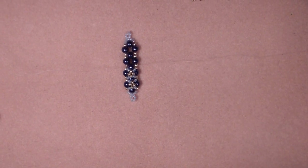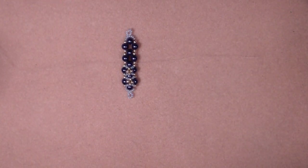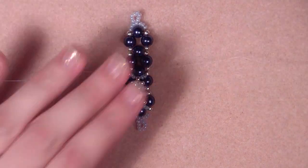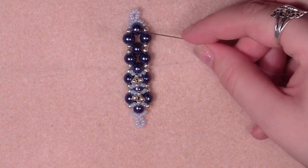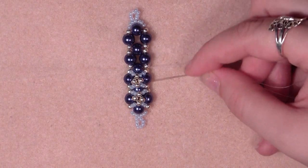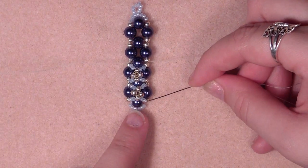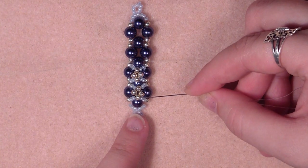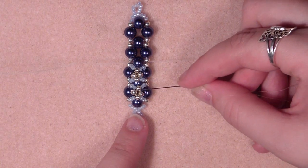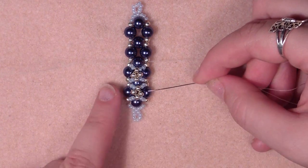I'm going to zoom in a little bit because I gave a workshop and many of the ladies found this the hard part. Zoom in a little bit to show you with my needle what we're going to do here. So we're going to fill up these squares. Every square is going to be filled up with this kind of little bit of seed bead work. We're going to pick up the 2 11/0 seed beads on each side. Then we're going to crisscross in one of the 8/0s. We're going to pick up an 8/0 on each side and we're going to crisscross in an 8/0 again. That makes that square on top of the square.